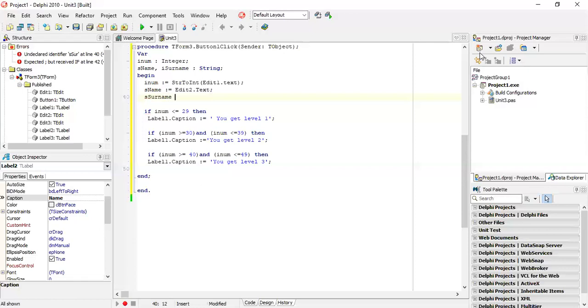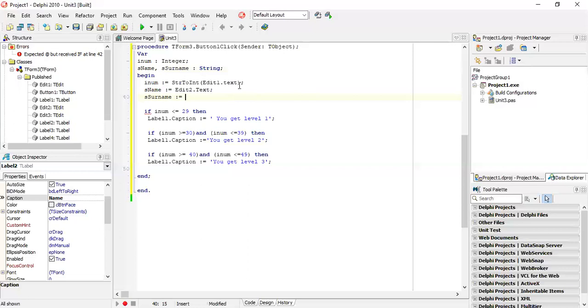Surname will be equal to... what's going on? Did I spell anything wrong? Oh, okay, I didn't use S here, so I have to put S here. That's why it is giving me an error, because everything should be exactly as it is written there on the variables.